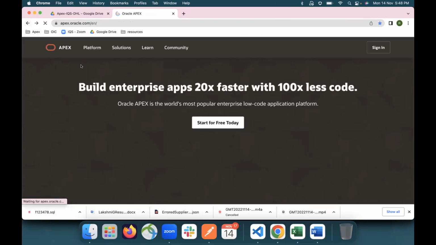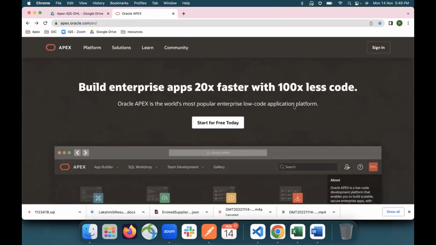Right, before that, if you want to try Apex, try any application, and you don't want to install it on your local database, your laptop, or your servers, you just want to do some hands-on, anyone can request a workspace at apex.oracle.com. How to do that? First, let's see that. You can click on Start for free.